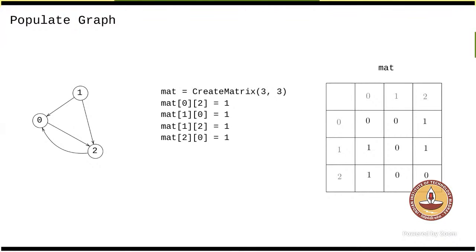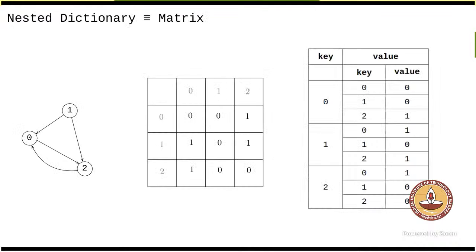Now, here is the catch. Actually, what is mat? What does create matrix give you? A nested dictionary. It's a nested dictionary, right? So now, should we look at this? There might be this confusion, which I realized in the last session, between the nested dictionary and the matrix. I felt there was quite some confusion between moving between these two things.